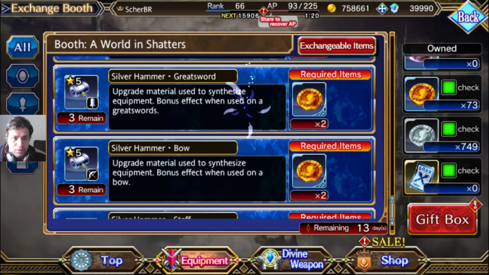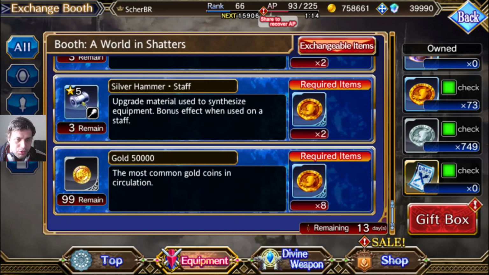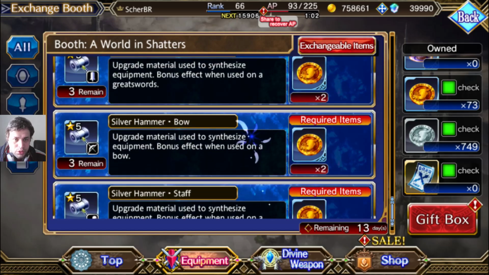And then we have some of the 5-star hammers. The price is low because, well, they are 5-star, but they can help if you're needing something. And the gold is good, but like I said, the gold coin is not guaranteed. The exchange rate is not bad, but I don't recommend getting it as well. Okay, just focus on the best stuff.